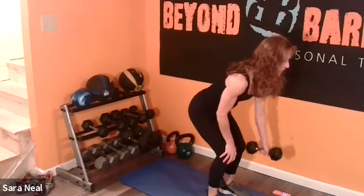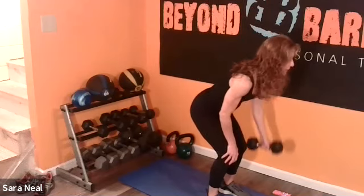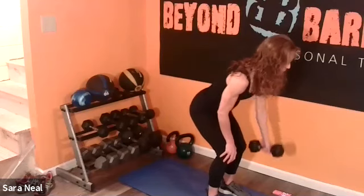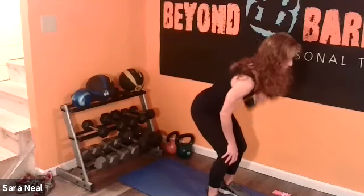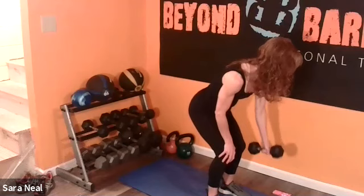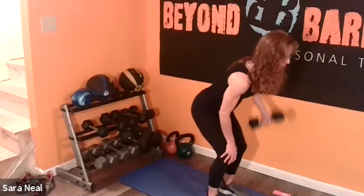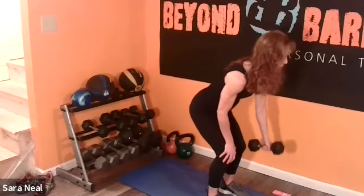If you feel, when you switch sides, that the weight gets heavier or lighter, that's a muscle imbalance, a strength imbalance. It means one side is stronger than the other. Most of us have that. Our bodies are not identical. They're related to each other, the two sides of our bodies, but they're not identical. Life and posture and movement patterns all go into creating strength in our bodies. And it's not the same on both sides.